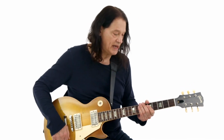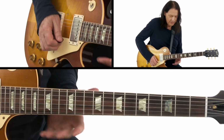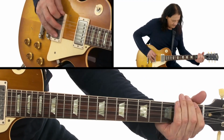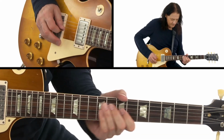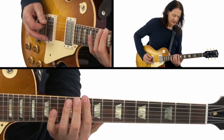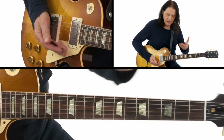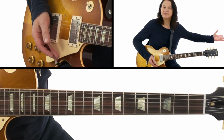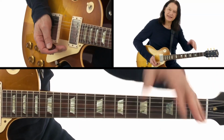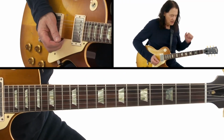So the pentatonic scale, back to that, same thing. The pentatonic scale in D minor. All over the place is the D minor pentatonic scale. So, okay, we know the five notes. Then let's let some sense of melody take over. It's really a sense of conversation almost, like a conversation with yourself.